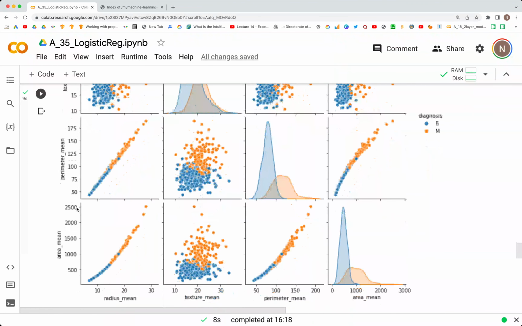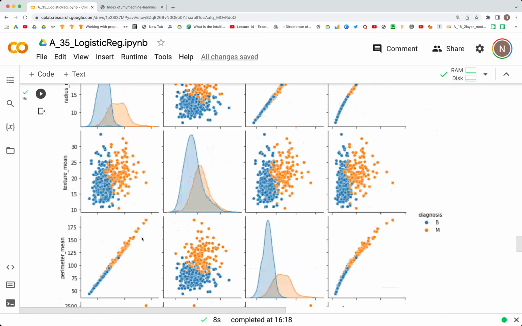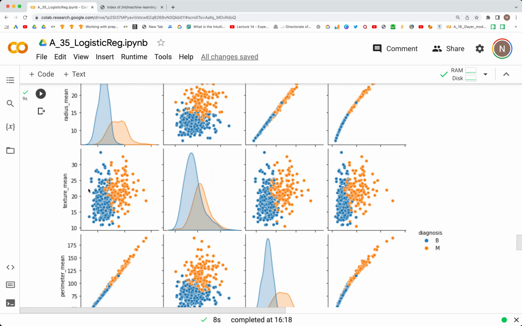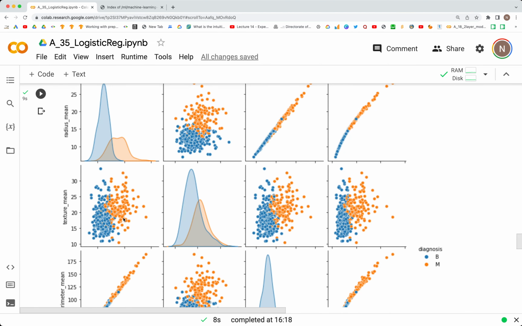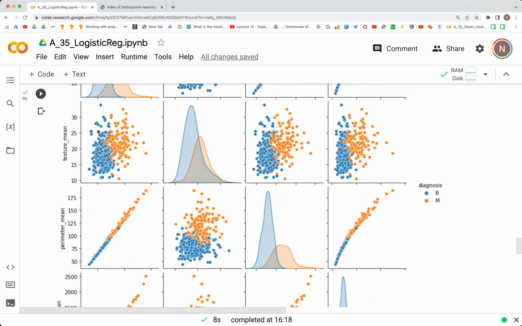At the same time, we would expect that if the radius is more, the area is going to be more, and that's indicative of this line going up here. And if we look at these clusters of points for the texture mean, we see two clusters that are very well separated, the orange and blue, and that's the objective that we have. So we are trying to identify what should be the plane that we want to separate these into different classes.